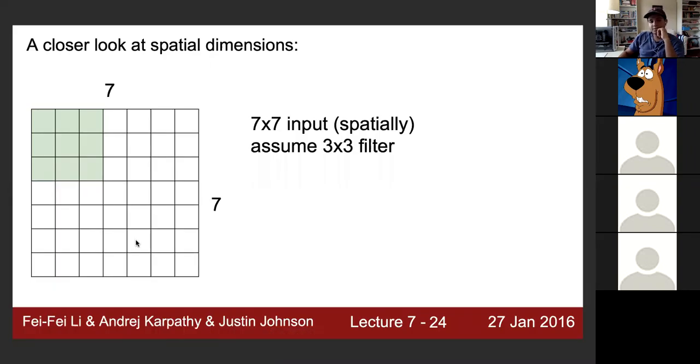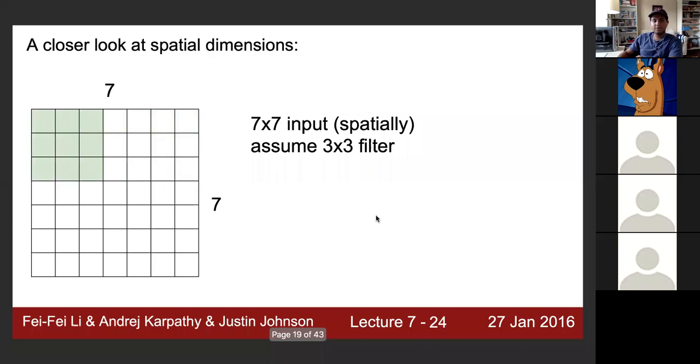All right, so let's first look at spatial dimensions so that we can understand some questions you might not have thought of about convolutional neural networks, and some parameters that we can adjust as deep learning researchers. Remember how I talked about the convolutional operation being simply sliding this kernel across? Once we're done here, this green kernel just moves one step down, and then continues across again and again.